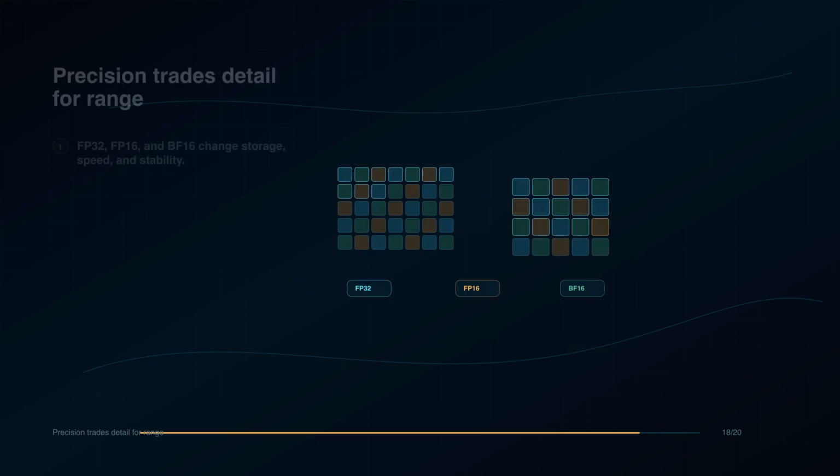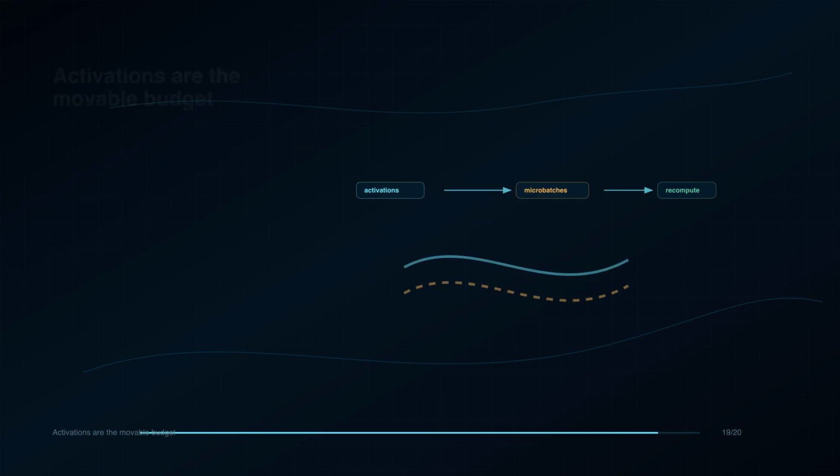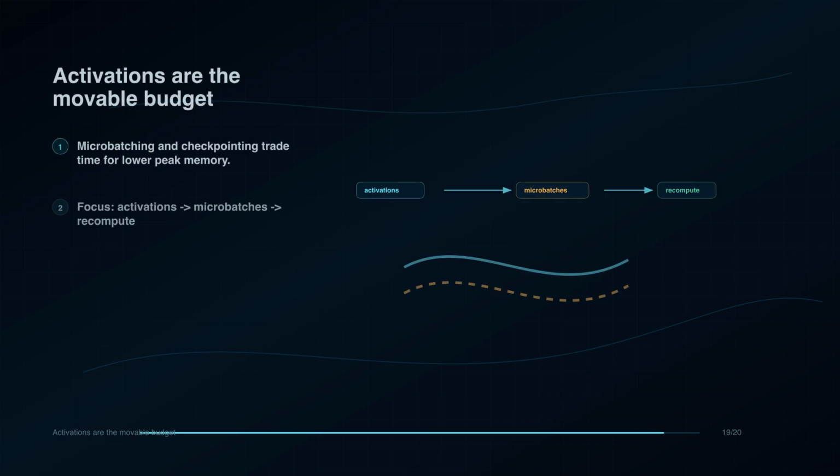Precision determines both storage and numerical behavior. Float32 uses 4 bytes and offers substantial range and precision. Float16 uses 2 bytes but has limited exponent range, which can cause overflow or underflow. bfloat16 also uses 2 bytes, but preserves the exponent range of float32 while keeping fewer precision bits. That trade-off works well for many neural network operations. Mixed precision training commonly uses bfloat16 for parameters, activations, gradients, and matrix multiplication, while retaining float32 for sensitive accumulations and optimizer state.